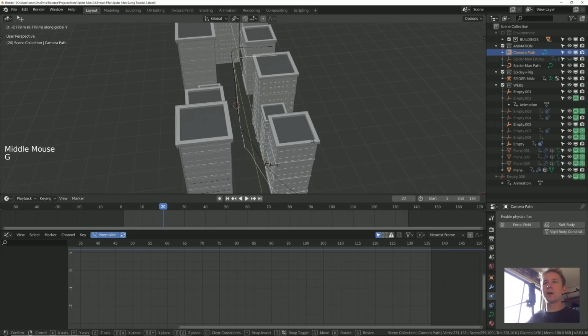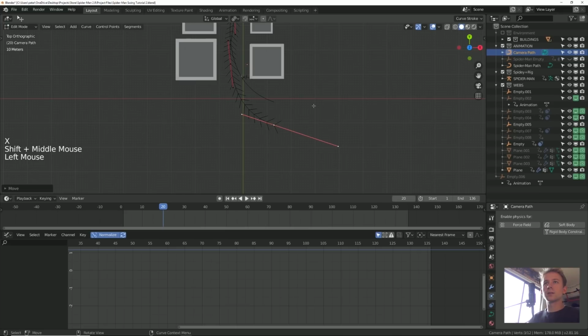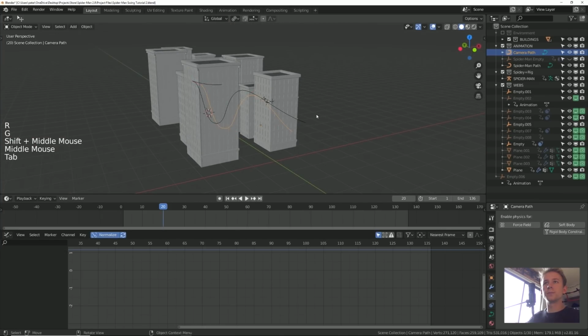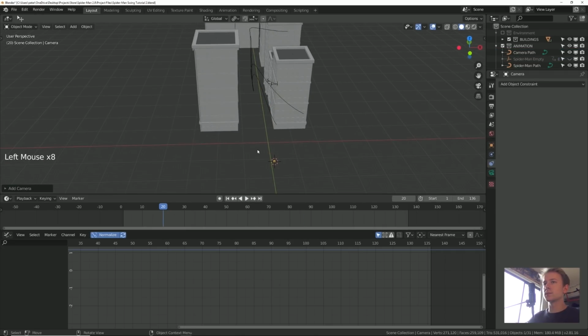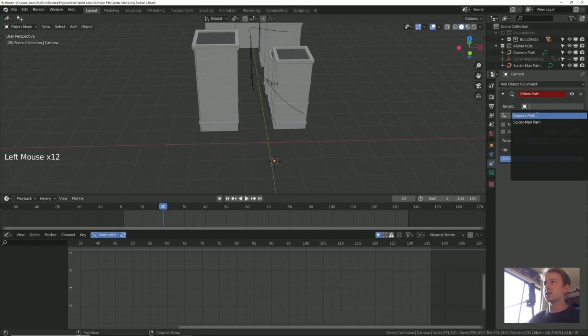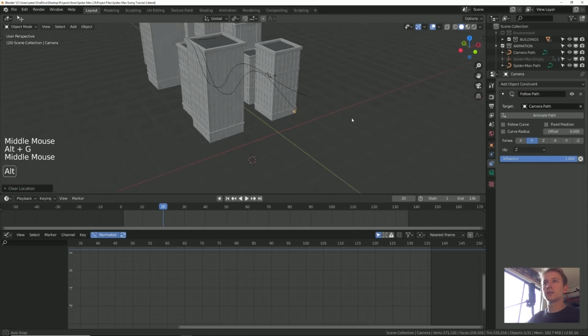Now we can move that back a bit and trim off the ends because we're not going to be following Spider-Man around this corner. And we can just start it right here. Cool. That feels pretty good. So now we can add a new camera. And once again, go over to the constraints settings, add a follow path constraint, and then let's snap to the camera path, and then hit Alt-G.